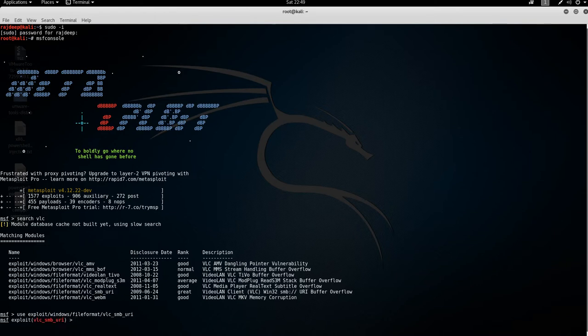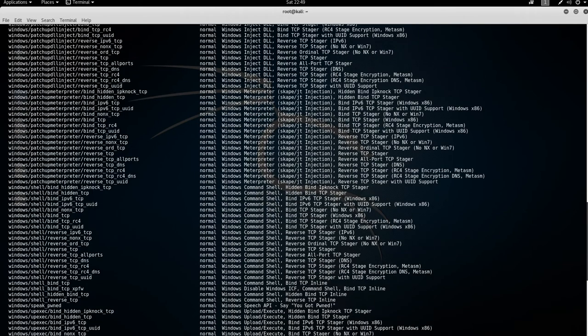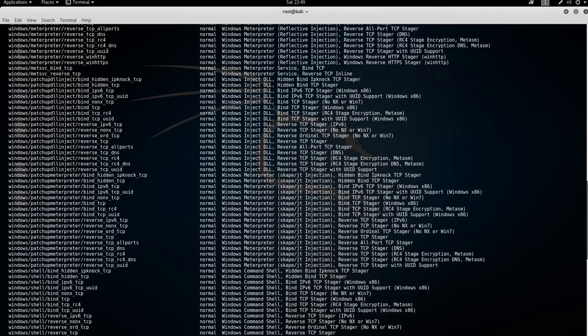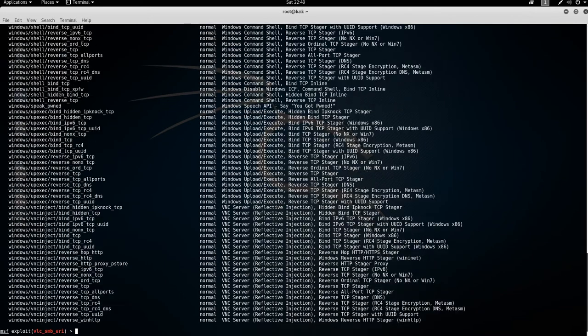Alright, so now we are gonna search for the list of available payloads which you're going to use with this exploit, and this payload basically is found to work with Windows Meterpreter reverse TCP, and so we need Windows Meterpreter reverse TCP in here. We're going to search for that, and here it is. So we're going to copy this one, and we're going to set this as the payload.